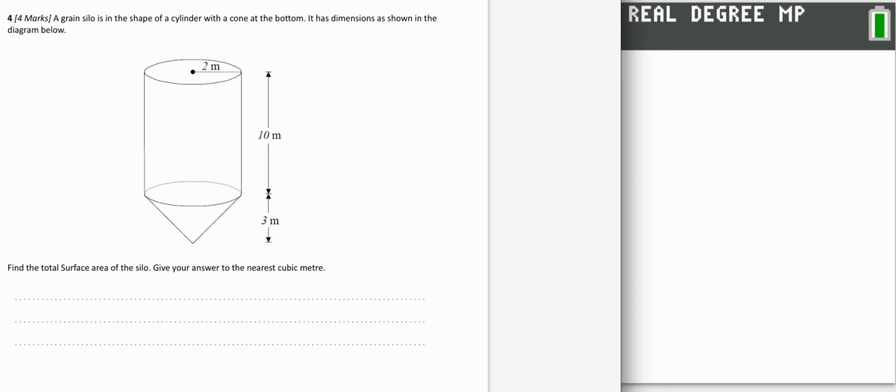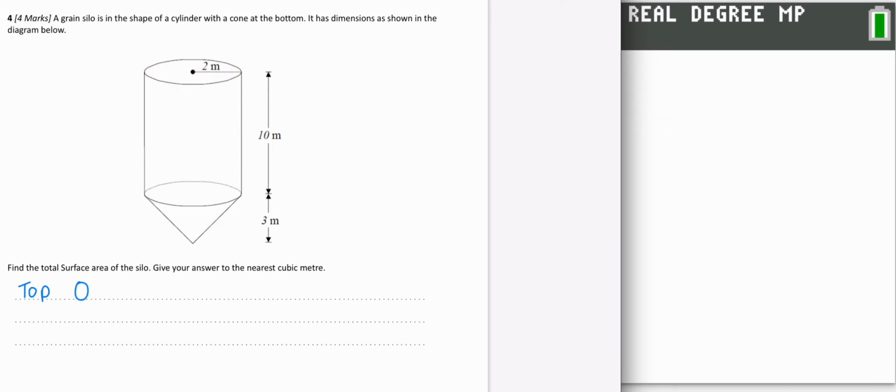3D shape. So we have a cone and a cylinder together, and we're trying to find the surface area. When we're doing the surface area, we can break it into the different sections. The first thing is that we know we have the top part, and the top part is actually just a circle. If you imagine the circle here at the top.